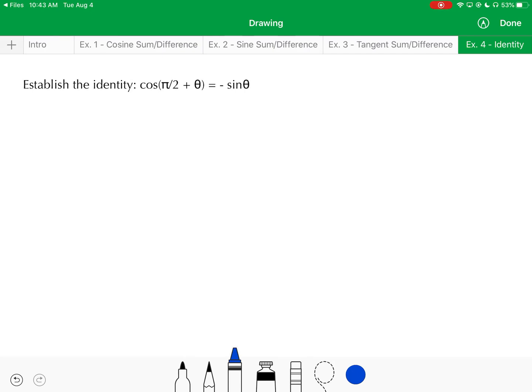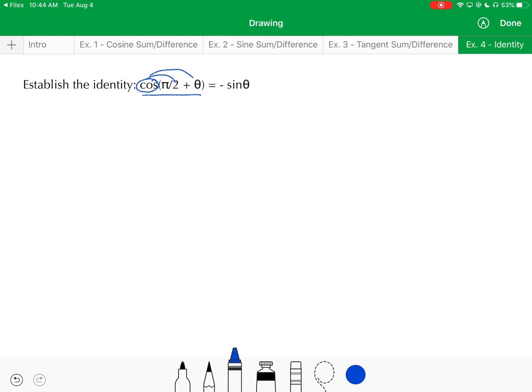So I'm going to start with the left side here, cosine of pi over 2 plus theta. And the first thing I really want to make sure that we never do, I see my students do this all the time, they try to distribute cosine in like it's a number and say that that's equivalent to cosine of pi over 2 plus cosine of theta. Understand, the distributive property only works for numbers. Cosine itself, this right here, is not a number. It's a function, so you cannot use the distributive property here.